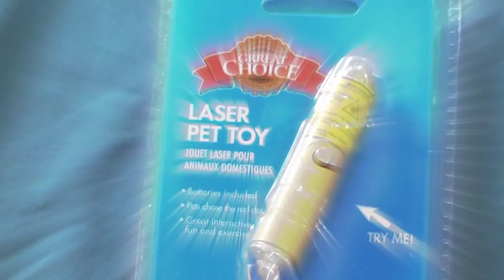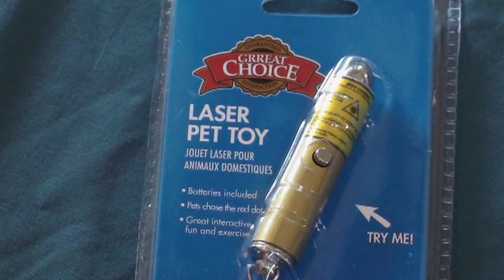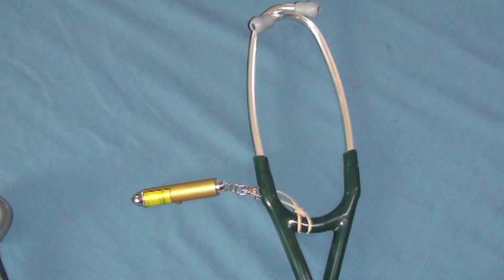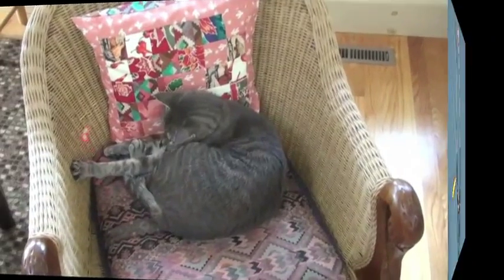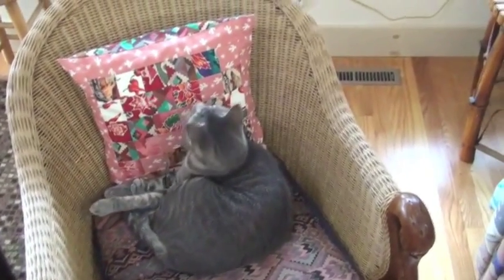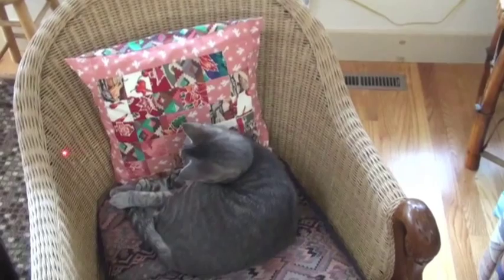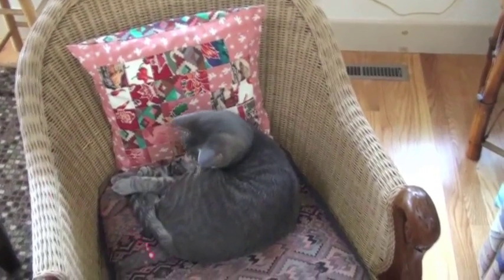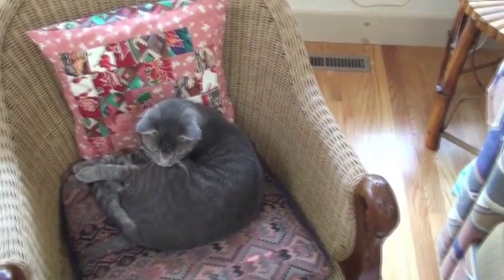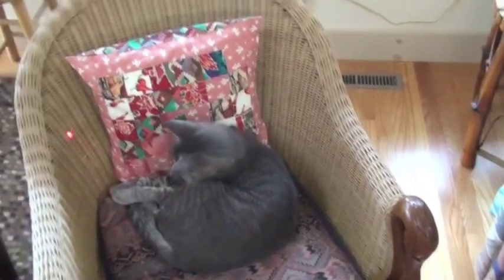The laser pet toy — this one is awesome. It costs about $5. You can attach it to your stethoscope with a rubber band, and you don't care if you lose it. One thing it's good for is examining little kids without freaking them out by being right next to them. You can shine this into their room while you're 20 or 30 feet away and see if they're well enough to look at it and follow it with their eyes and turn their heads.